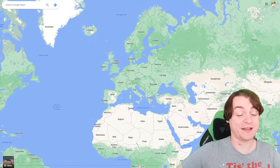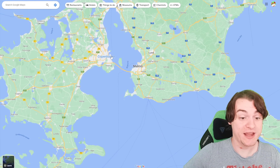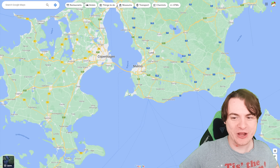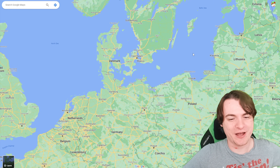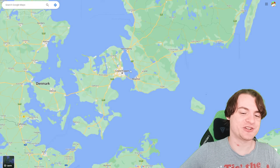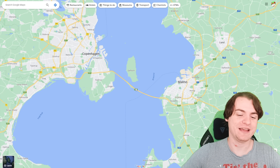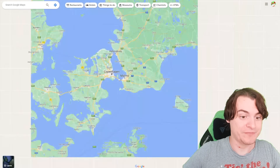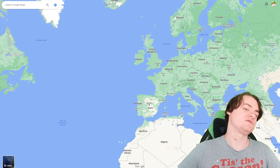Right now we have a solution to doing this stuff, which is bridges. When Copenhagen wants to connect to Sweden, they don't go 'we'd better drain the Baltic Sea.' They just go and build a bridge. A bridge is a way of bringing up the land level effectively, and although you can make bridges that have artificial land in them, bridges around the world are so interesting because they're partly used for economic benefit — the bridge from Copenhagen to Sweden has huge economic benefit.